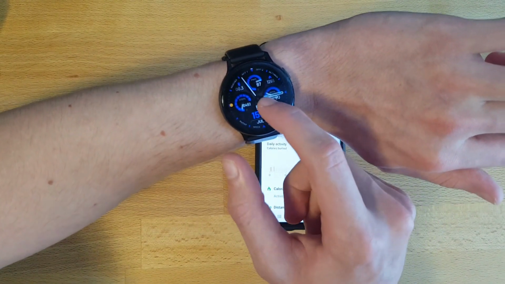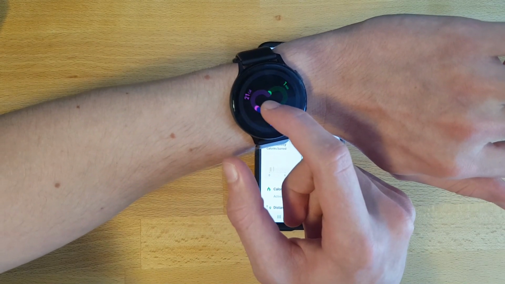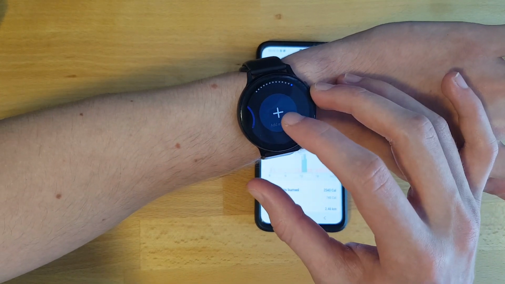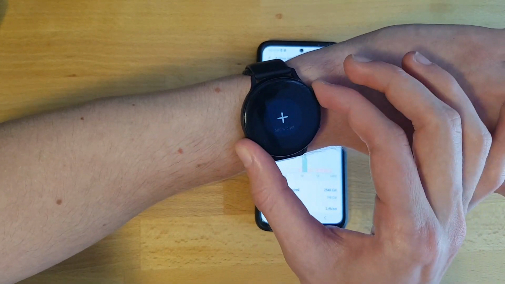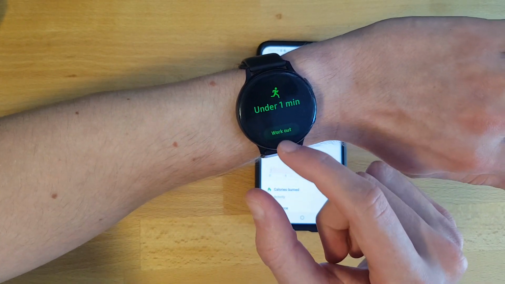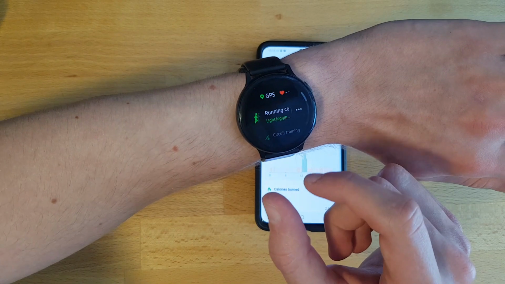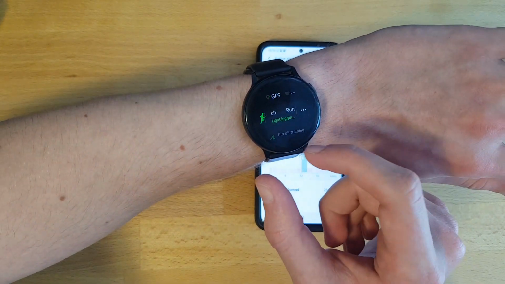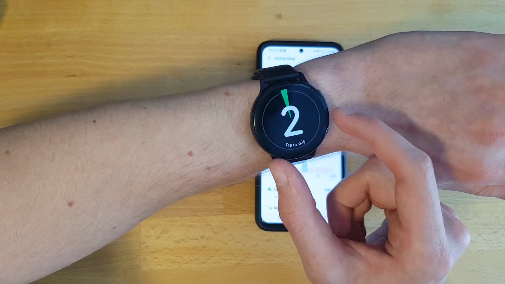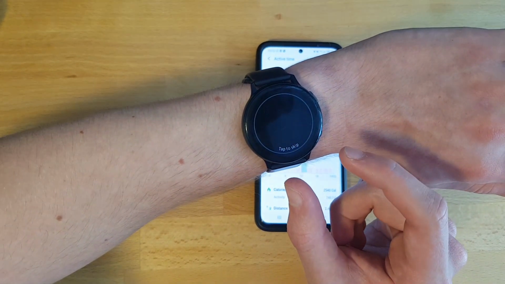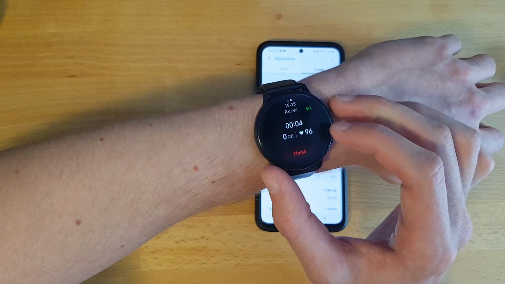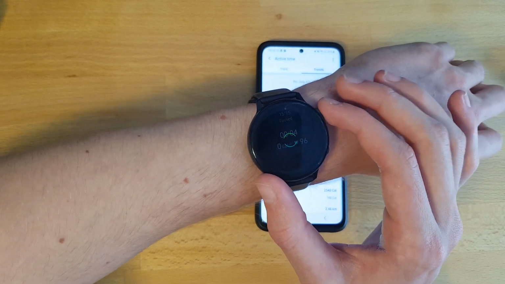I have a widget set up. You can add a widget by holding the watch, then scrolling down to the last page and adding a widget. But I already got the widget, so I will show you how it works. I got this workout widget, which I press, and whenever I go do fitness, I press circuit training, and that starts it for me. So now it will calculate how many calories I've burned and what my heart rate is over time. I'm going to finish this right now because I'm not working out.